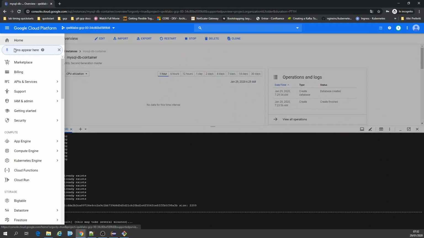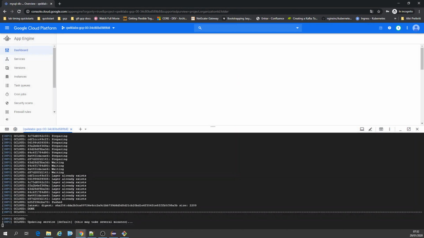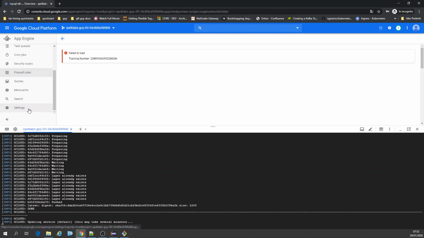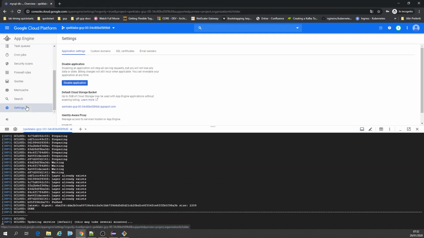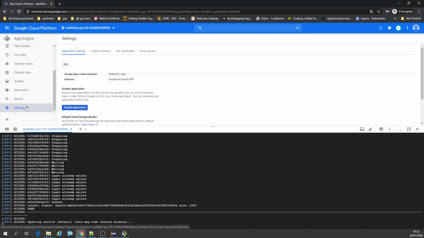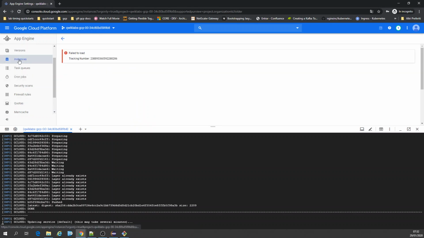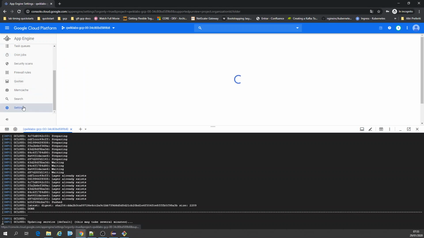Okay, let's go to App Engine. It has a dashboard, settings. Still doing all those jobs. The instance shows a failed load, but it's normal while you don't have the application fully running.